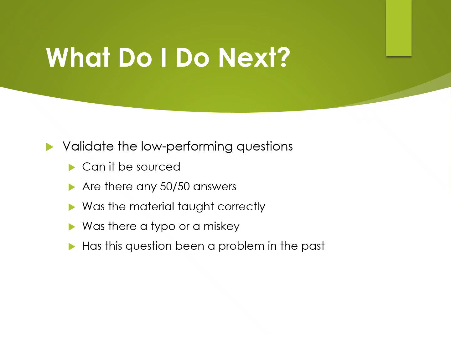Ask yourself, is the question sourceable? Can you trace it back to a clear learning objective or reference? Can you confirm that the answer is the correct answer? If you're looking at previous data, can you track repeat offenders? In my case, I look at the two years previous to the class that I'm in to see, has this test question performed badly for the last two years? If it has, it's probably time for a revision or to retire it. This step is where your experience as an educator comes in. Use the data to guide your judgment, but don't be afraid to make changes. It's why it's very important that you write your own items and that somebody else is not writing them for you.